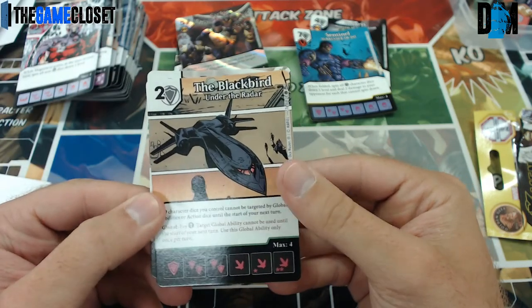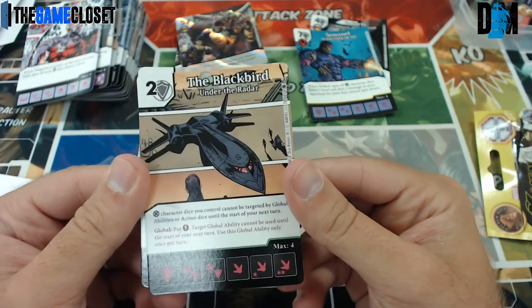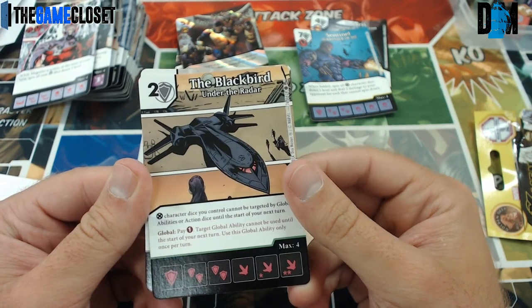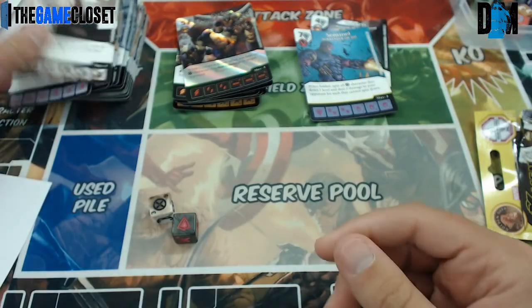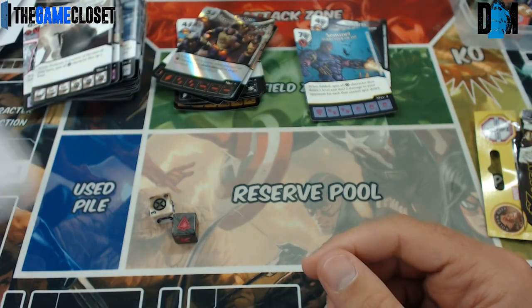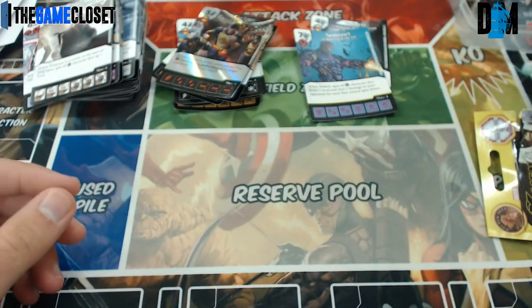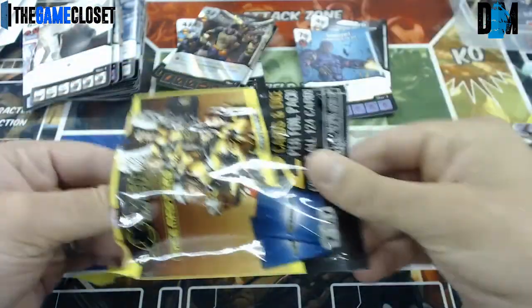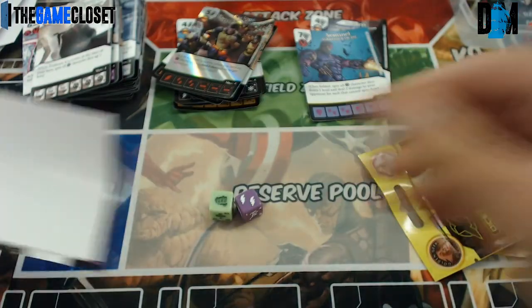Common and uncommon. Blackbird. You control cannot be targeted by abilities or action dice. Pay one. Target global ability cannot be used until the start of your next turn. Interesting. I like that global. Look at the global. Okay, yeah. I like that a lot. Actually, that's solid, too.